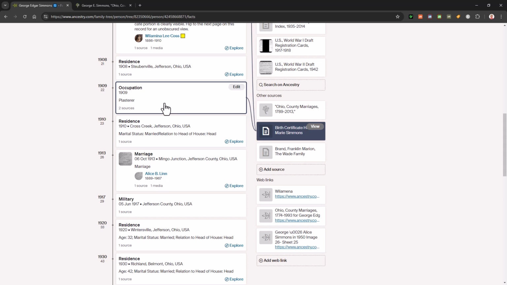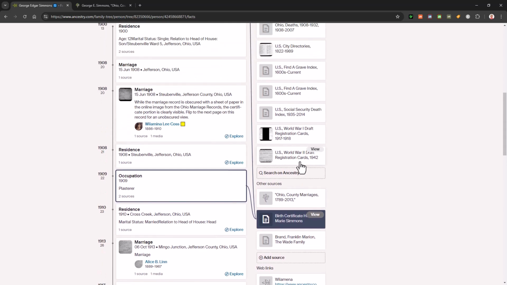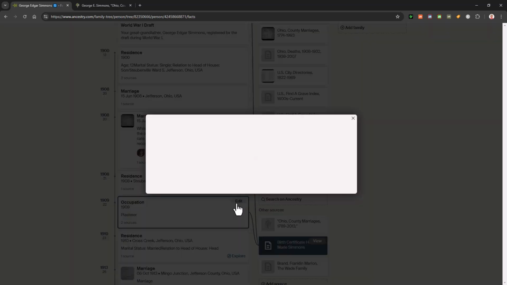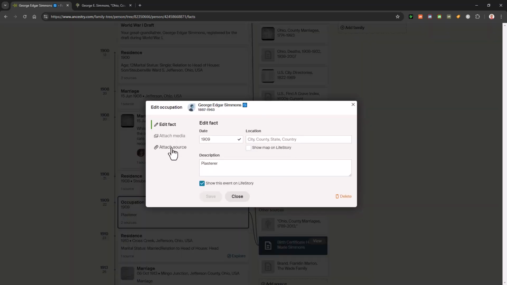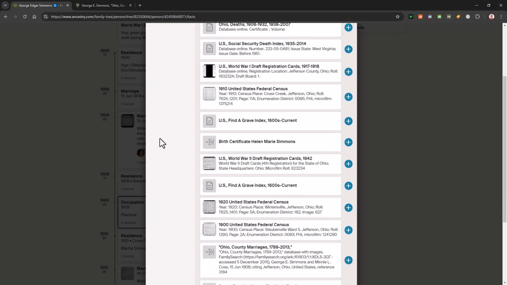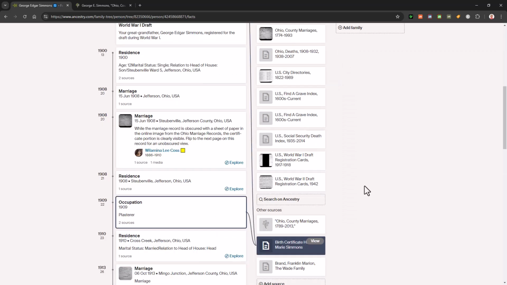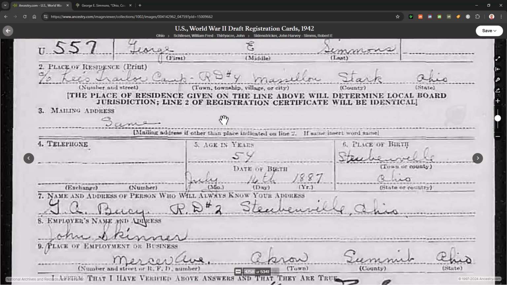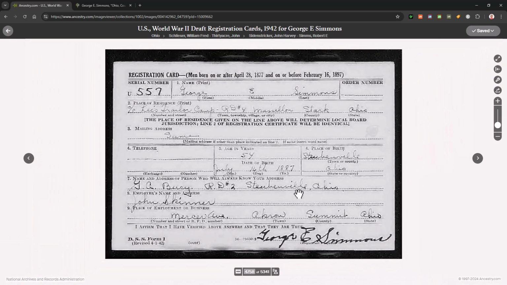But the reality is, plasterer shows up on several records, and if we wanted to, we could edit this and say attach source. Let's go back and look. Was it the World War II draft registration card? It said he was a plasterer.